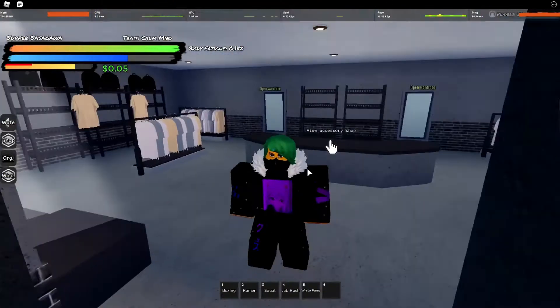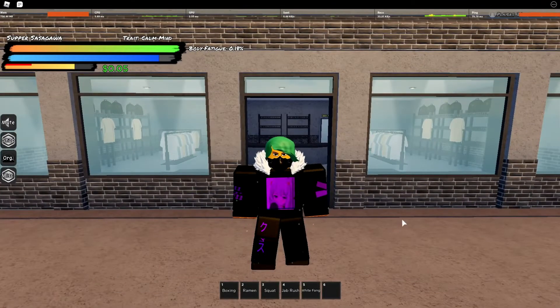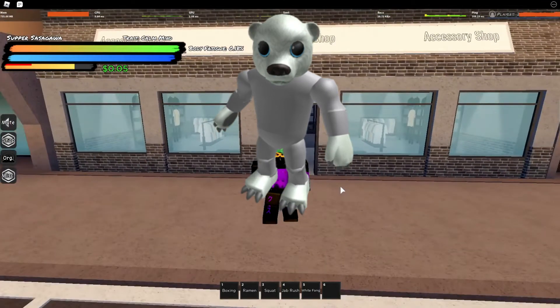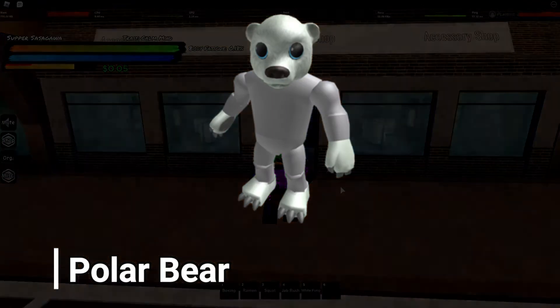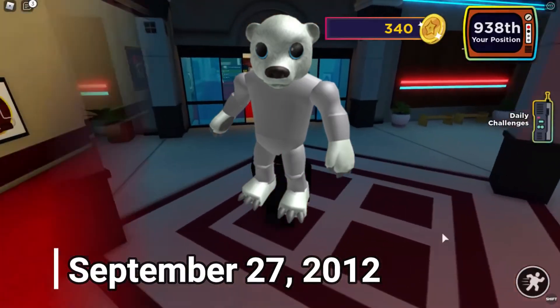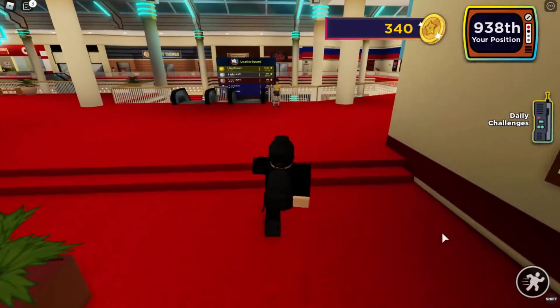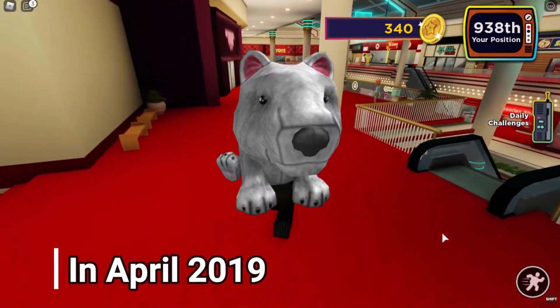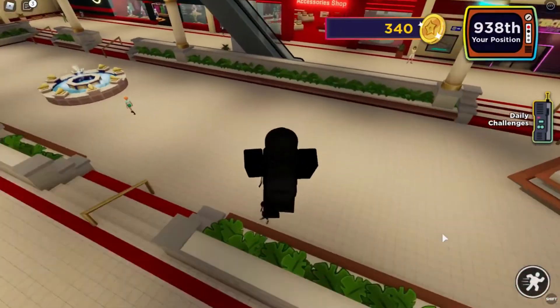The next one is a gear named Polar Bear Cub, which is also an updated version of the old one. It costs 5,250 Robux and its description says, 'All the fun of a polar bear with none of the aggression.' Previously, it was called just Polar Bear and was released on Roblox on September 27th, 2012. These accessories were used to produce a roar sound. It was given a different name in April 2019 — Egg-Splosion — because that name already existed on Roblox.